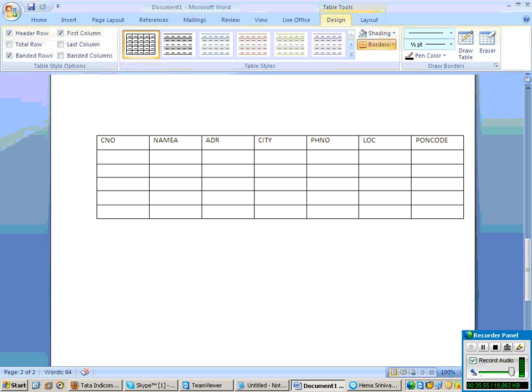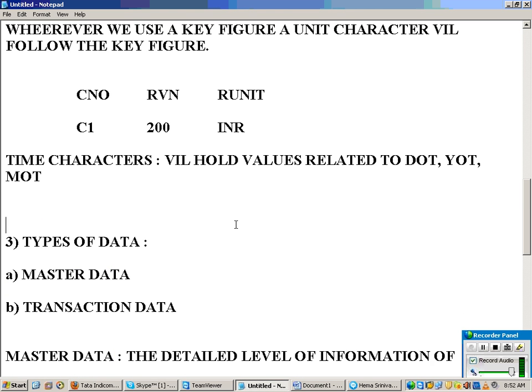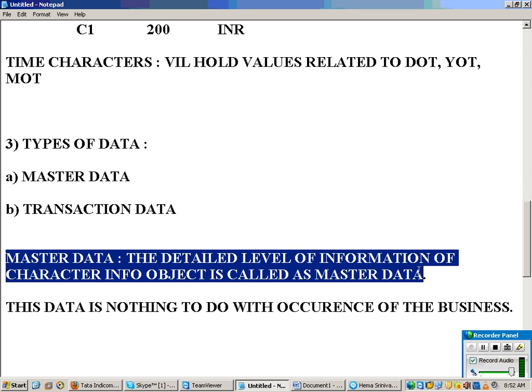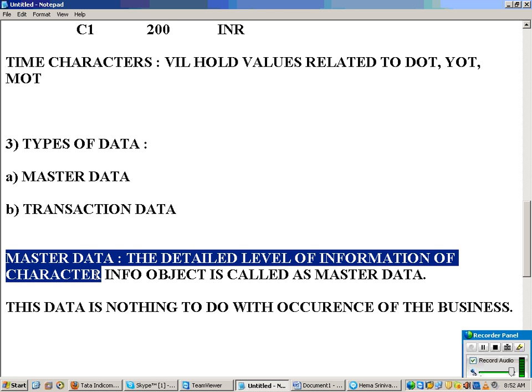When you start your business, you initially maintain this information. It is the detailed level of information of a character info object. Customer is a character. Information of material, product, vendor, all these are characters.